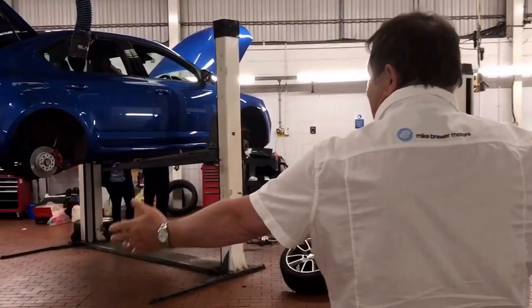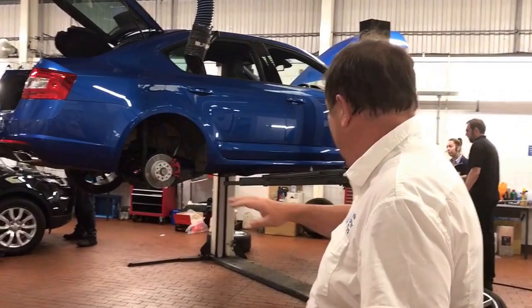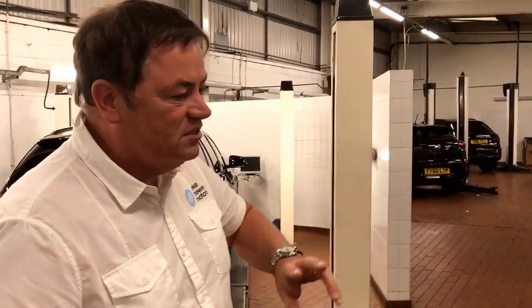And then this is the bit that I love — this is the bit I really love of my business, because this is where the magic happens. As you can see, this is our fantastic workshop. We've got a very, very busy workshop. We've got 14 bays down here in Luton and we can use all 14 bays. We've got great members of staff, really good technicians, great mechanics. Look at the amount of cars we've got here — these are some of the cars that are sold waiting to go out, or some customers' cars that are coming in for servicing.